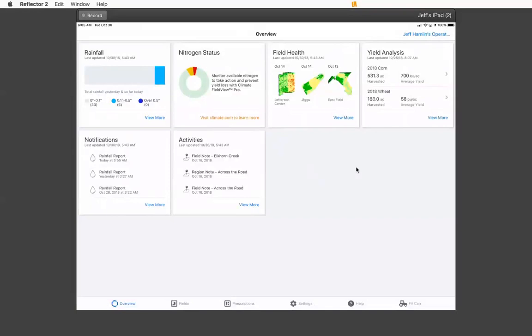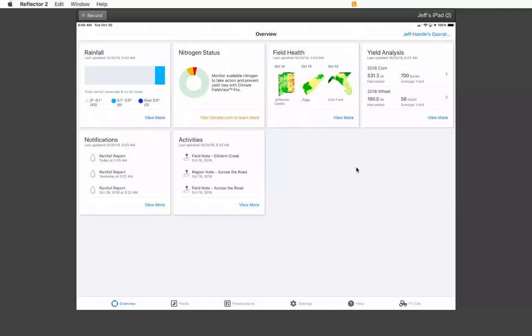Where I am right now is in what we call the Black app, the Climate FieldView Black app. Now let me go back a step to show you what it is, because I know there are some of you on the call who may never have used this app before, and it's important to know it exists because it has a bunch of yield analysis functionality that is not in the CAB app, which is the one that we collect our field data with.